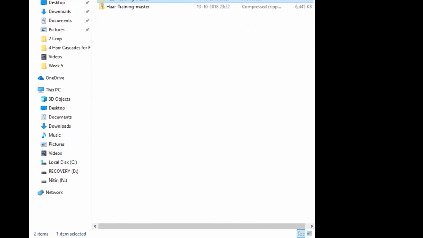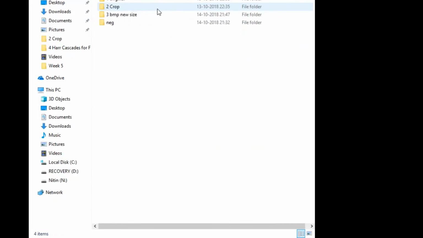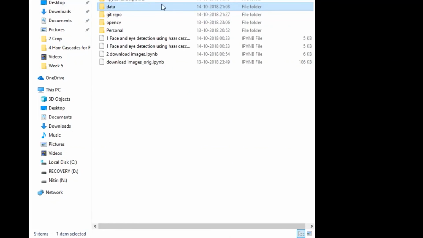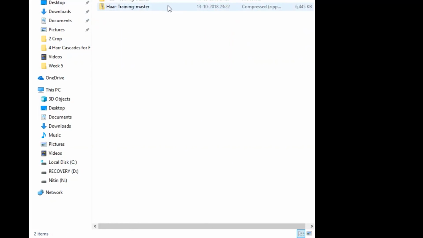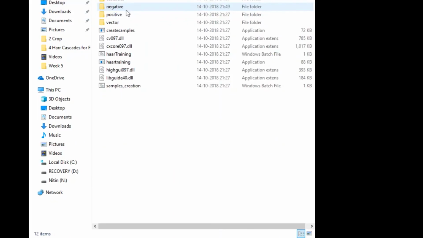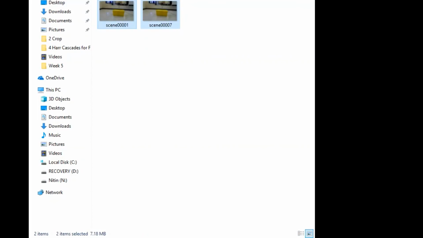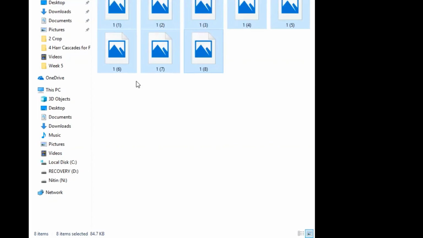After that, copy all the positive pics. We'll copy all these positive pics and paste those in. Just delete these and we'll paste those here.